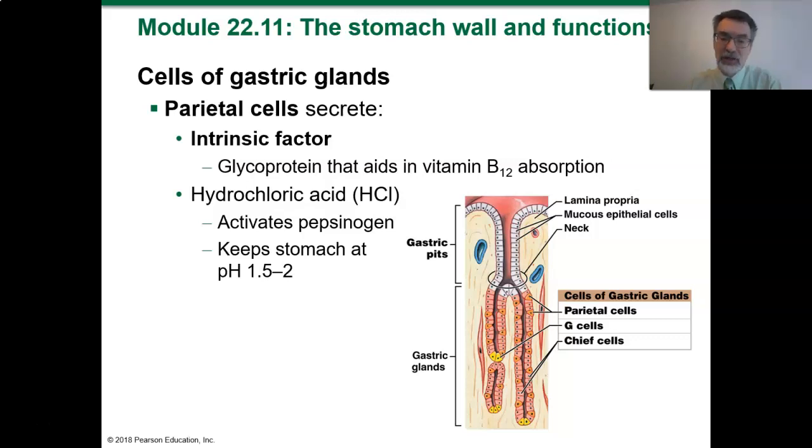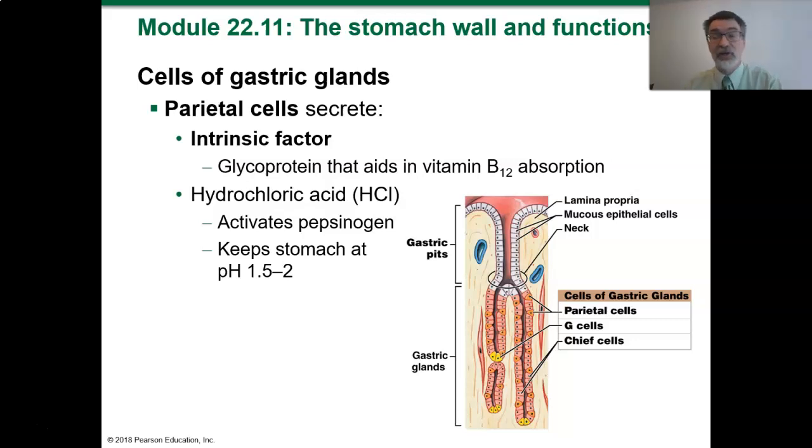So pepsinogen, as we'll talk about in the next one when we go over the chief cells, is an inactive enzyme. Acid activates that. The parietal cells will keep the acid content of the stomach at around a pH of 1.5 to 2. So very acidic. Remember, these are tenfold differences in the amount of acid, the amount of hydrogen, when we're going from 7 to 6, 6 to 5. So you get all the way down to 2.